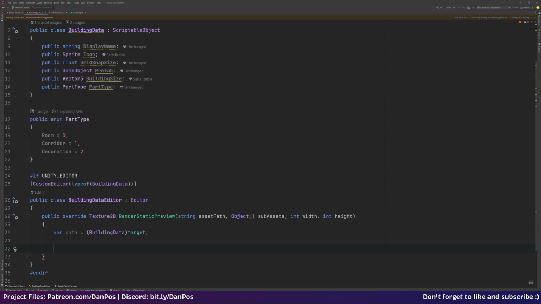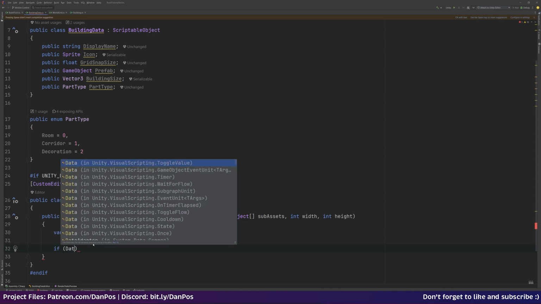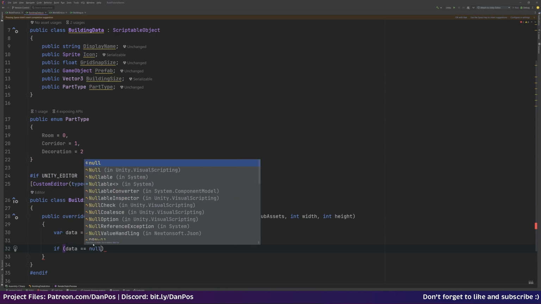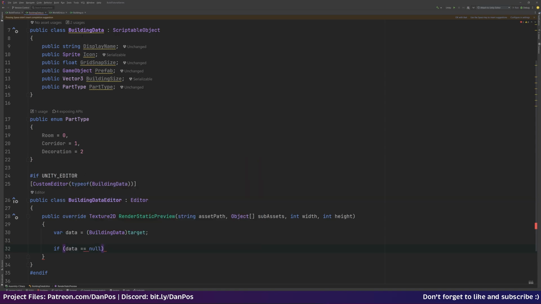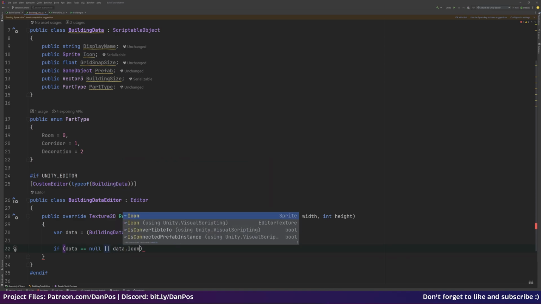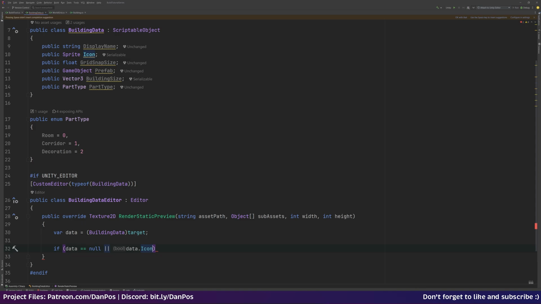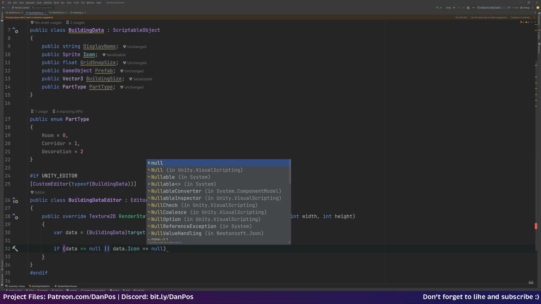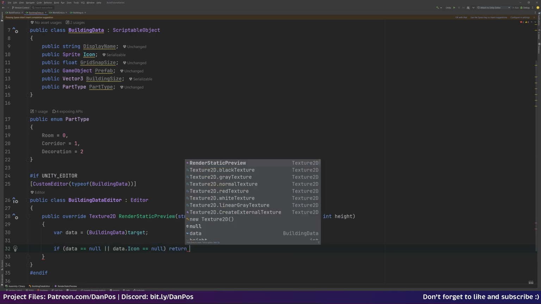So check here, if data equals, again, that's this building data. If the data is null, or the data's icon, so this variable here, that's null, then we just return null.